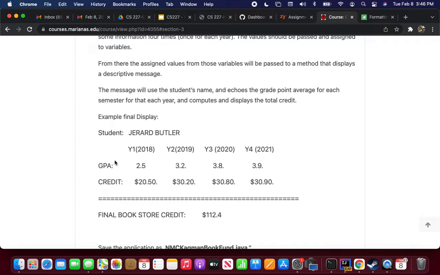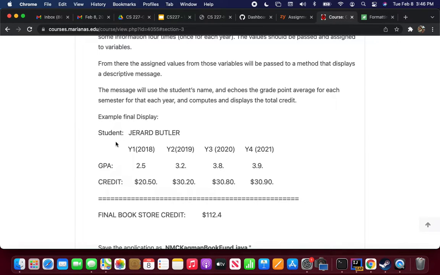So you have system out print line for the first one, very easy. There's nothing too difficult there. The next system out print line is going to be calculating so many spaces, and then this value, which is going to be different based on what year you input. So if the starting year is 2000, then this will be 2000, right? And then you have a spacing, and then you're going to do it again. So this is the second system out print line. Third one will have GPA, system out print line, right? You're spacing it again, putting the variables.